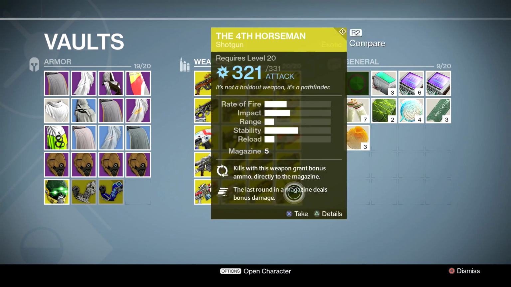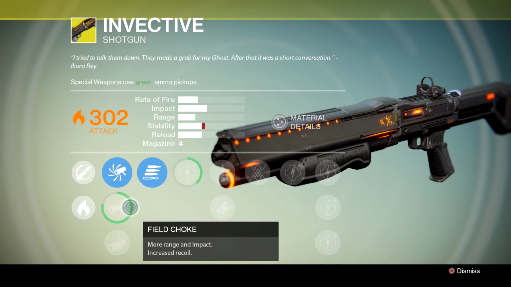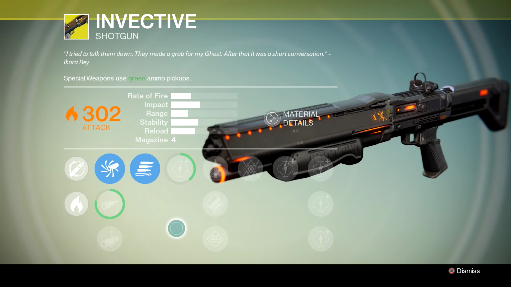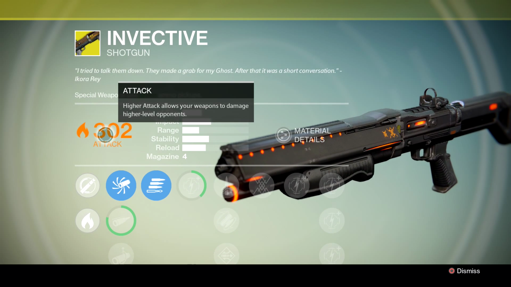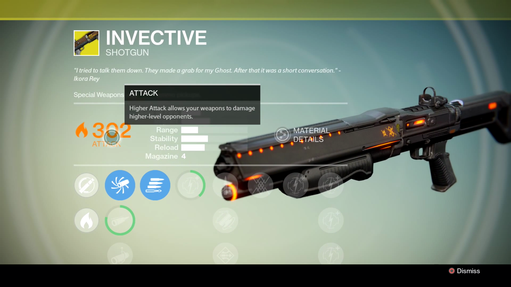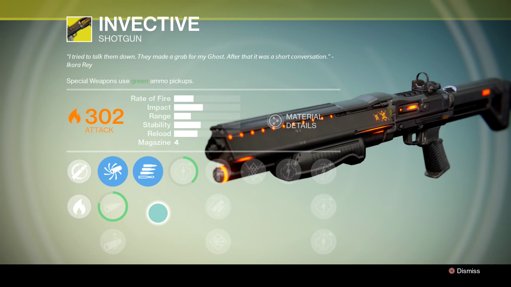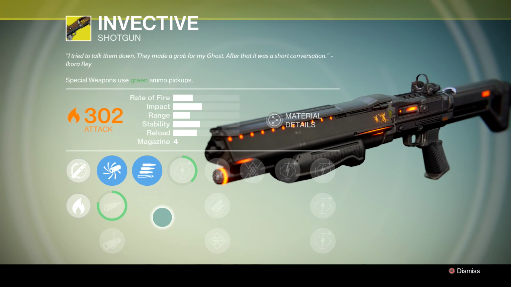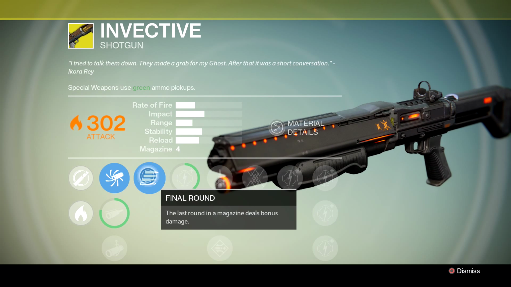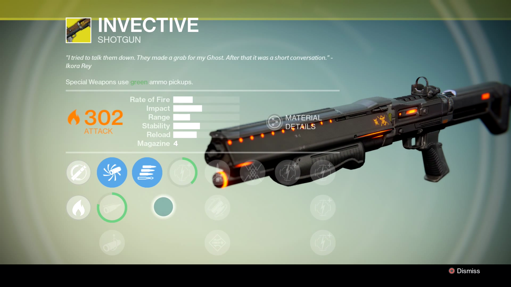Next we have Invective and the 4th Horseman, and these 2 are exotic shotguns. I think they're the only exotic shotguns, actually, but this was my first exotic, or not particularly this one, but Invective was. I had a maxed out version of 300 that was the 1.0 version, and I actually deleted it when I got this one from another bounty. I've gotten, I think, 10 or 11 exotic bounties ever, and I chose Invective about 4 or 5 times, just because I knew it was a good gun, but I actually deleted the exotic bounty because I didn't feel like doing it.